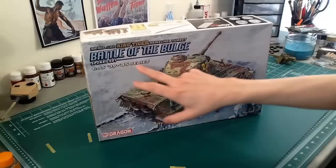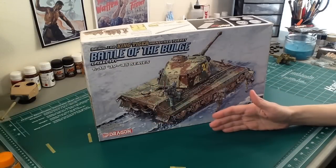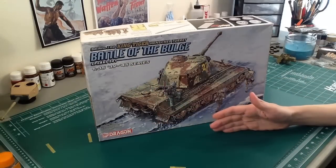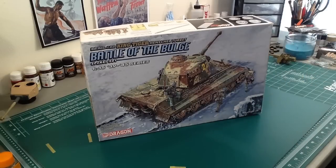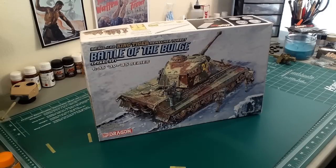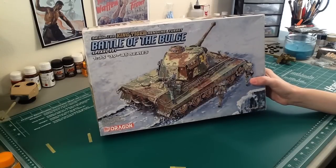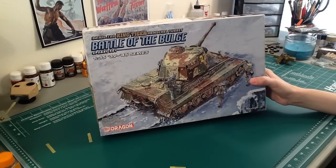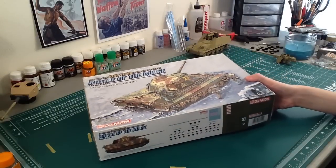So this is what's complicated. The 1/35th 39-45 series covers from 2002-ish until now, and there is such a mix of different levels of kit in there that it's really hard to explain — you kind of just have to feel it out and learn about it. The 2002 Panthers are not good, they require a lot of updating, so I would not recommend those at all. I'd stay away from them completely.